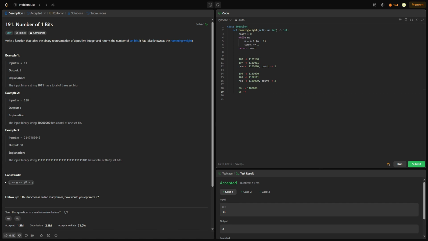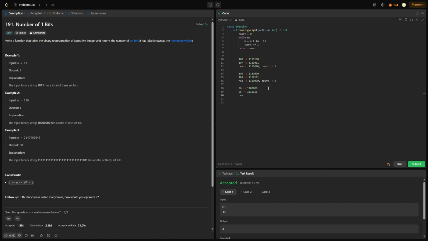The binary representation of 95 is this. Pay attention. The least significant 1 is right here. So theoretically, like I said, this 1 here should get flipped, and everything to the right should get flipped. Well, what do you know? This 1 got flipped to a 0, and all these zeros got flipped to 1s.